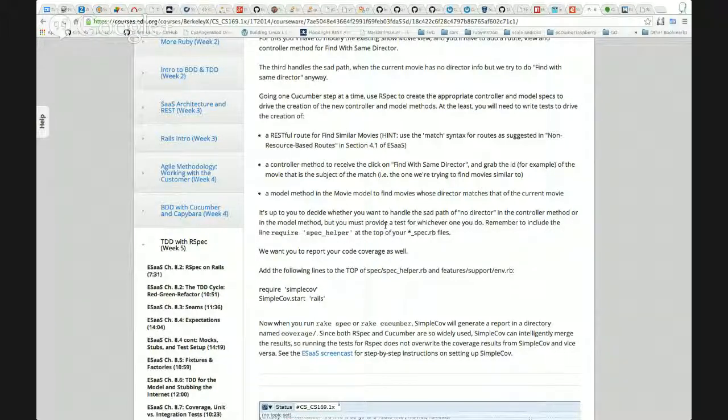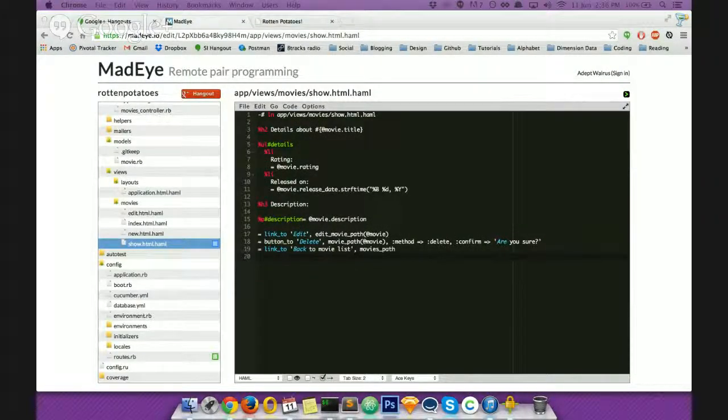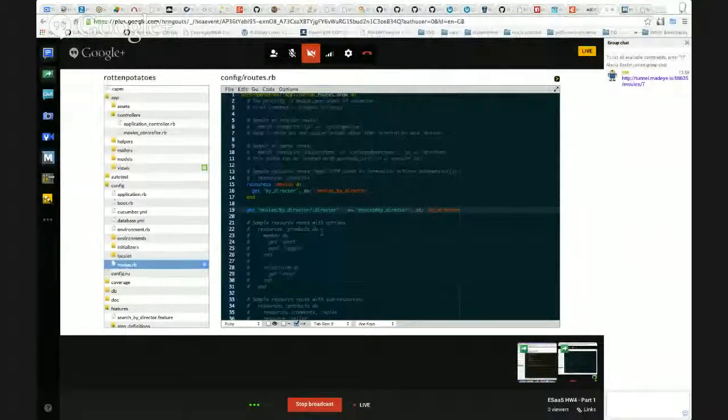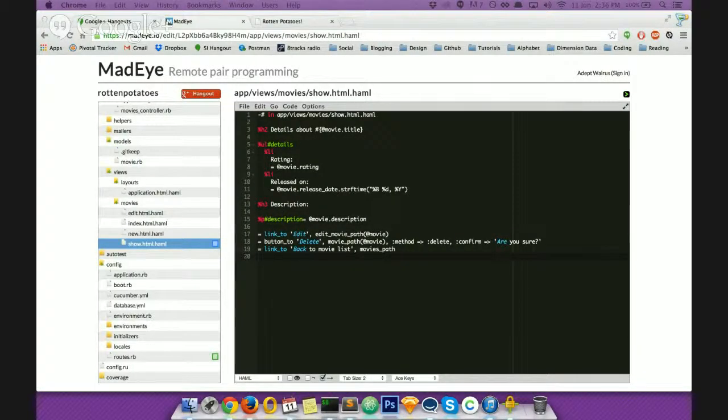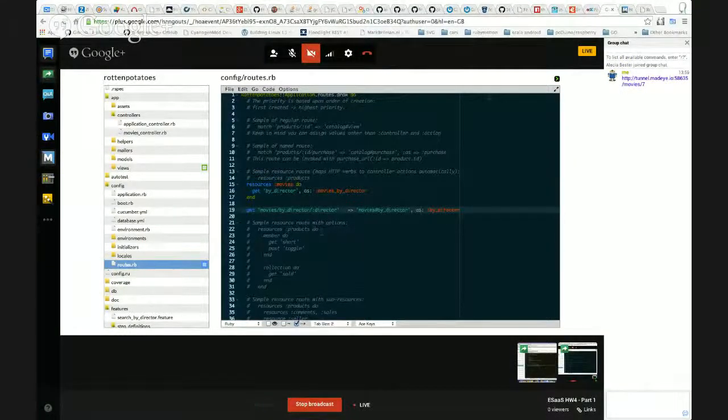You know what I'm saying? So maybe what they are trying to say is there's no director in the database. But still, then you would search by director, a blank string or null, and you'd have at least one match, the movie that you're searching from. Unless they want us to exclude the current movie from the list.